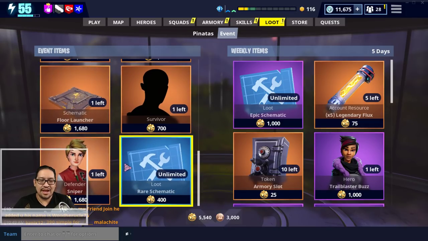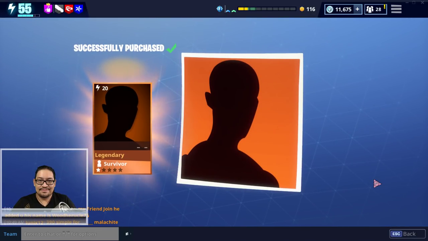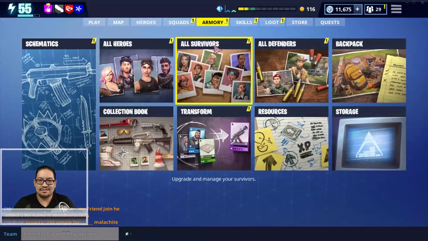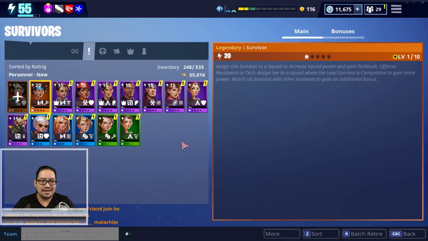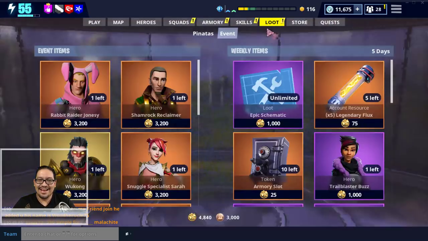Let's start at the very bottom. Okay, so this defender, the sniper, I'm not going to get it. This survivor, yes. I don't know who we got, but we'll have to see. All right. Actually, let's go see who we got. Survivors, new. We got hurt, didn't we? Personality, competitive, ability damage bonus. Okay, I mean, that's okay. Oh, well. I kind of would have hoped that it would have been something else, but that's okay. It's okay. Let's see what else we got.